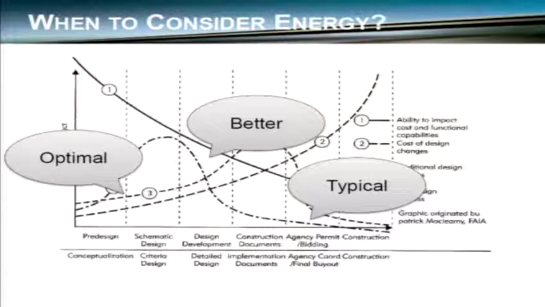The second line, which has an inverse relationship, is line number 2 here, which shows that the cost of those changes really early in design is very low. Again, because we're not doing very much. It might just be a drawing or a concept or an idea that we're discussing, and so the cost of those changes is very low. But as we try and make changes later in the design process, way up here, the cost of those changes becomes quite significant. Change orders, site instructions, whatever they may be.